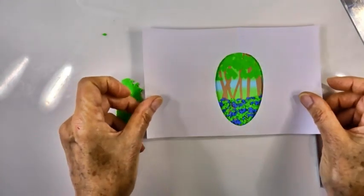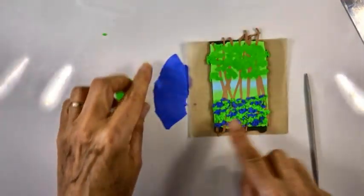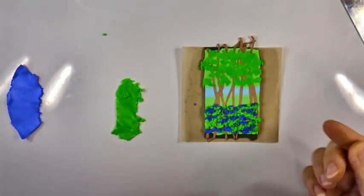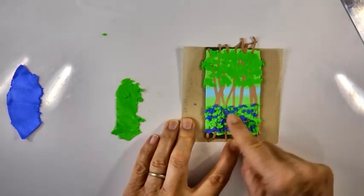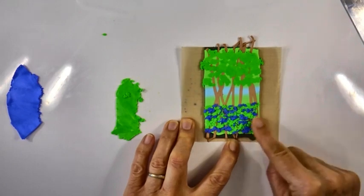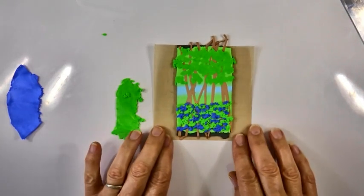I'll decide which way up I'm going to go, probably that way up. And when I'm happy with that, you can either leave it textured or give it a bit of a roll. I'm going to give it a bit of a push down with my finger. I don't actually want any fingerprints on this, but I want to push it down enough so it's not standing too proud, but still leave a bit of texture on it. So that's the background done.